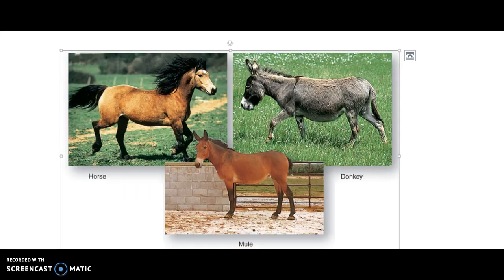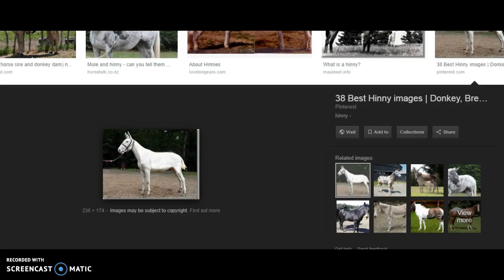So when we look at a mule, it is said to have the extremities of a donkey, so shorter legs, but the body of a horse, right? But if we look at a hinny, here we go, the hinny has the body of a mule, but the extremities of a horse. So it's like this tall, sort of skinny, odd-looking organism. And so the mule is much more well-suited to certain tasks that require a lot of strength. And the hinny is just sort of an odd-looking, misproportioned organism.